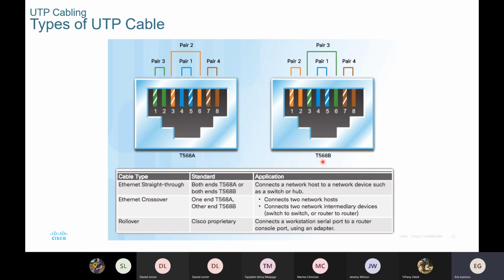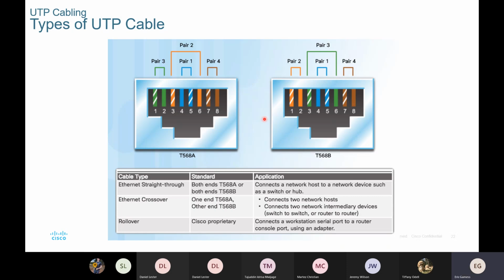Now, let's say that you go to another client and you decide to use this standard, which is the 568B. If you make a straight-through cable, you will have to connect both ends to the connector using this standard, which means that in pin 1, you will put the white-orange. In pin 2, you will put the orange, and so on, up to pin 8. If you look at these two standards, we have swapped the orange with the green. So where you have green here, you will have orange, and where you have orange here, you will have green.